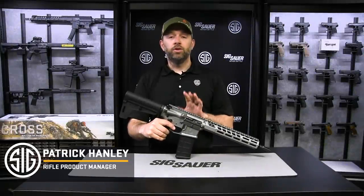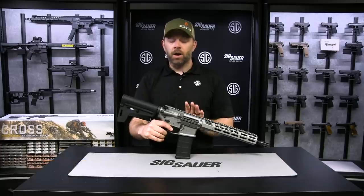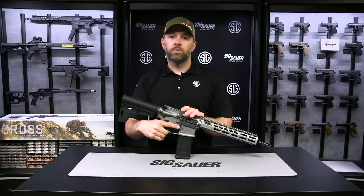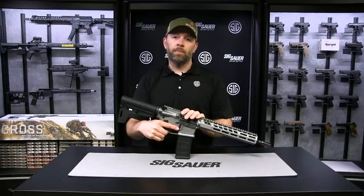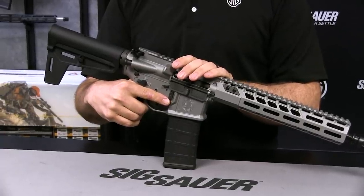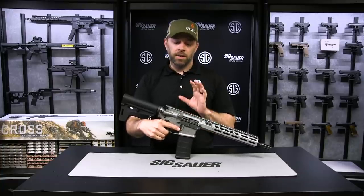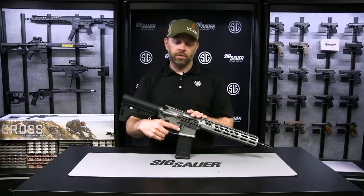We're here today with the newest pistol platform from SIG SAUER, the Switchblade. This is based off of our SDI platform, which was in the past used on our popular VTAC model and our comp models that we released in 2019. This platform has some really unique features that make it a little bit different than the other M400 family.